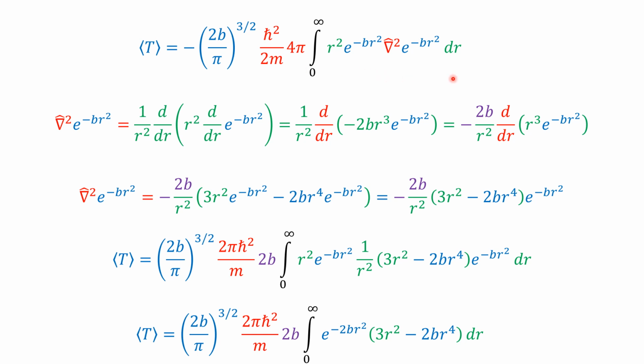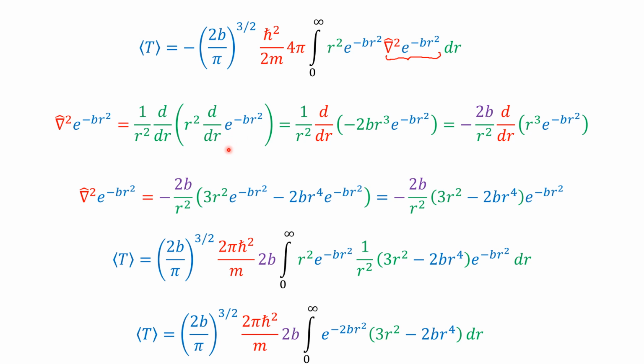Now we got this expression. So the ultimate aim is we have to calculate the value of this del squared operator acting on that exponential. So this del squared operator in the radial coordinate system I have shown in the green color box on the right hand side. 1 over r squared d by d r, r squared d by d r. I have used full derivative because here it is only r dependent. And of course, del squared psi. Psi is e power minus p r squared.